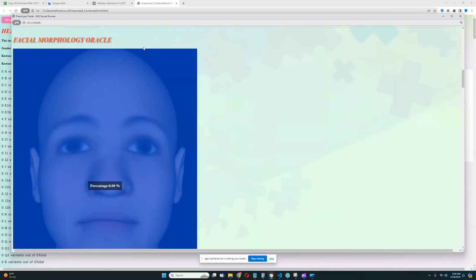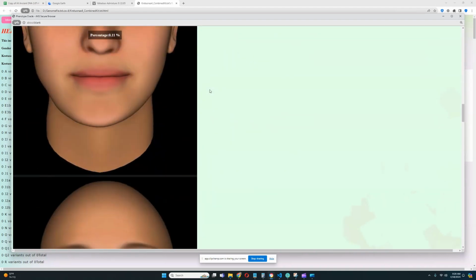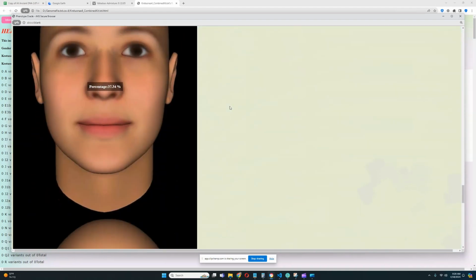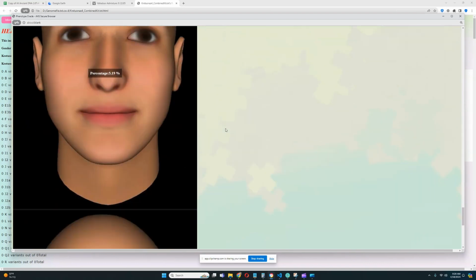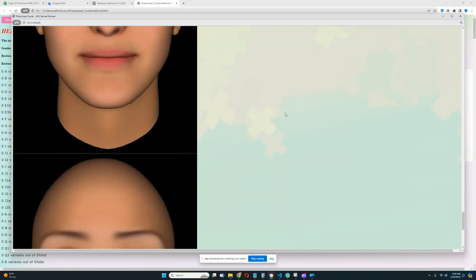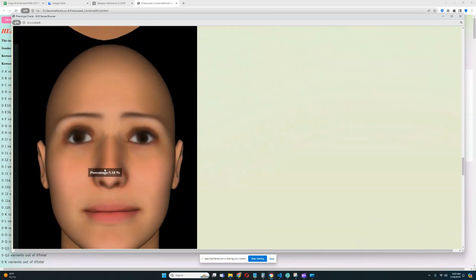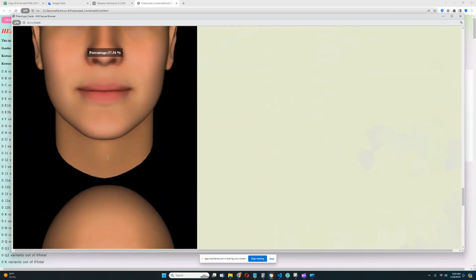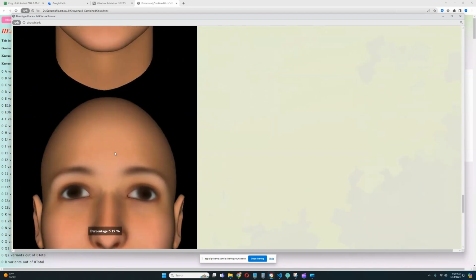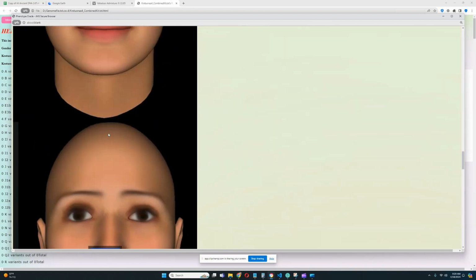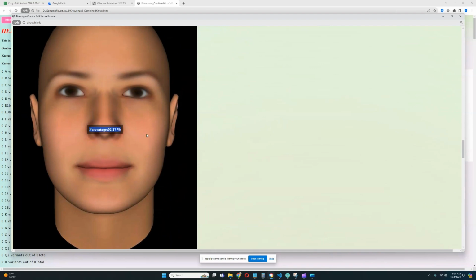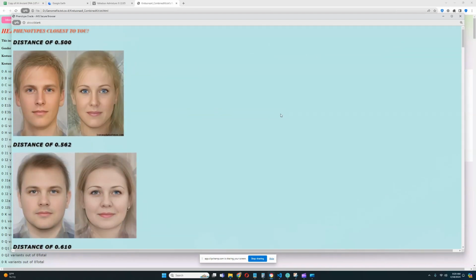And this right here is showing you the oracle for the eye shape or facial morphology oracle, I guess. So this here on the bottom would be the Oceanian. After that, I think it's South Asian. After that, I think it's Northwest European. After that, I'm not sure. I get lost. I'm not sure what this one is. I think it might be Middle Eastern, and this one is Northeast European for sure. But I get lost in these phenotypes. I should name them, maybe in the next update. I will get to naming them.